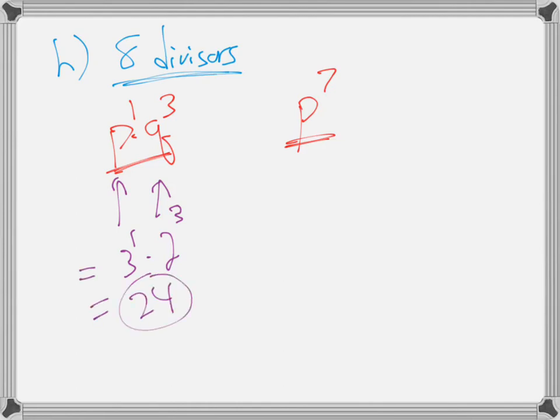Yeah. Okay, and what about this one? Just 2 to the 7th. Isn't that a big number? 128. So there we go. Does that make sense? Is there another model? Did anybody find another model to produce numbers that have 8 divisors? Anybody produce a model with 3 letters, 3 primes?